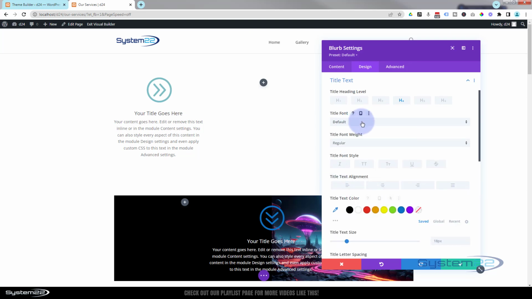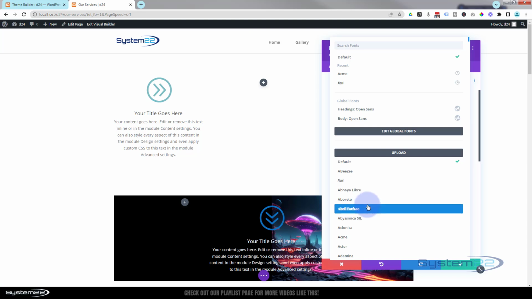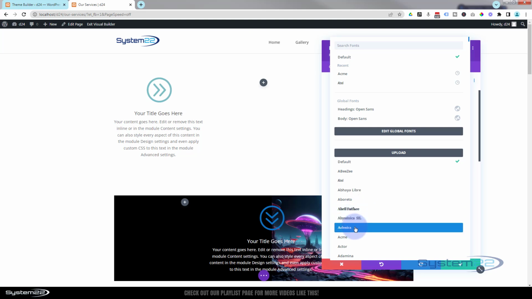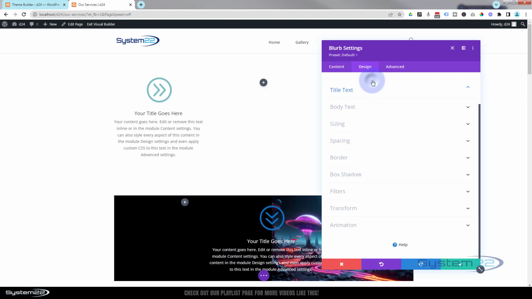You can change the font. Of course, Divi's got an absolutely crazy amount of fonts. The Audition one, just go in there, roll over it. It'll give you an example. I'm going to leave mine on the default today. And I'm just going to give it a bit of padding all around. You won't really see much on this white background. But when I put the background in and things in a minute, you will.